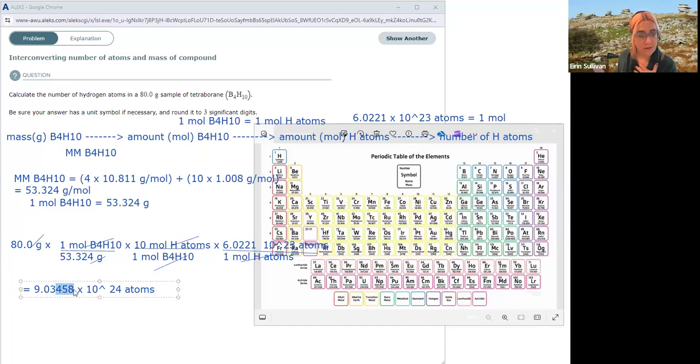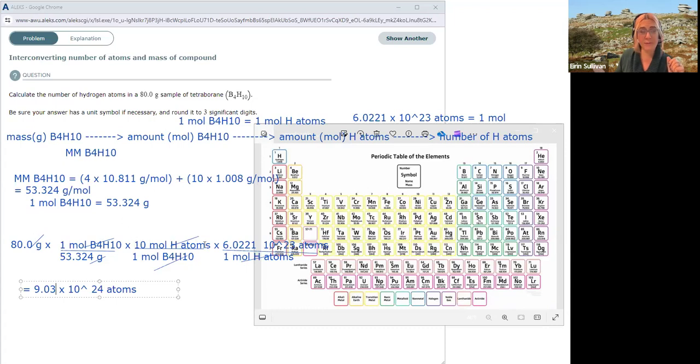And that's what we've been asked as well. So 9.03, boom, is what I would do for that. Okay, so we may be asked to do a similar kind of calculation. Instead of starting with a mass in grams, we might be asked to convert a number of atoms into a mass in grams. And in that case, we're just going to work backwards and follow the same kind of logic, okay? But it's really useful to make this kind of plan so you can make sure that everything is cancelling.